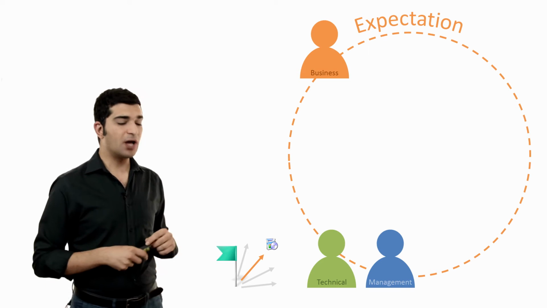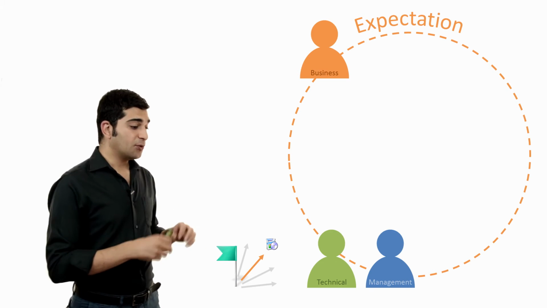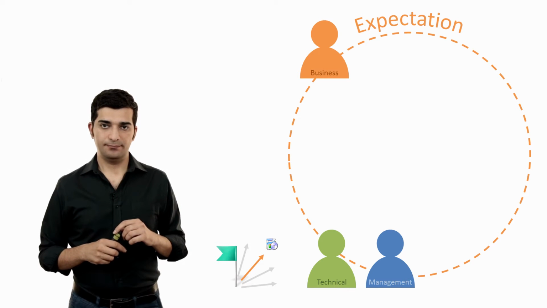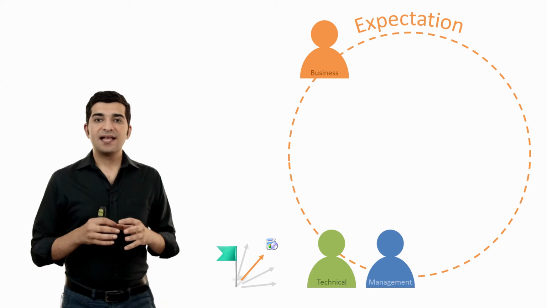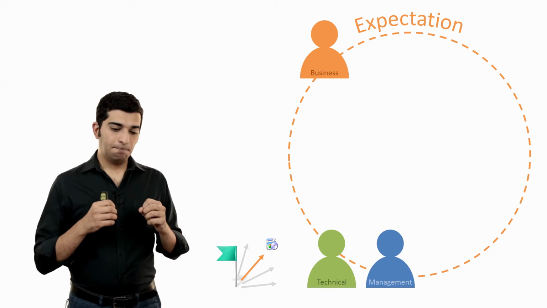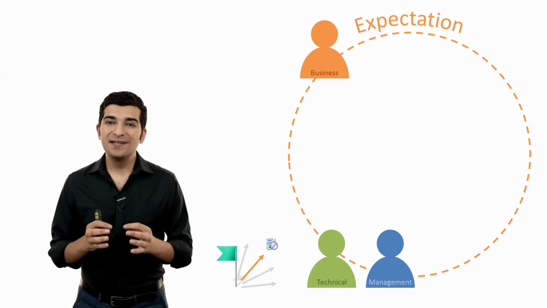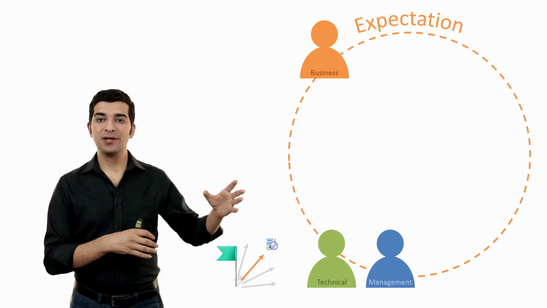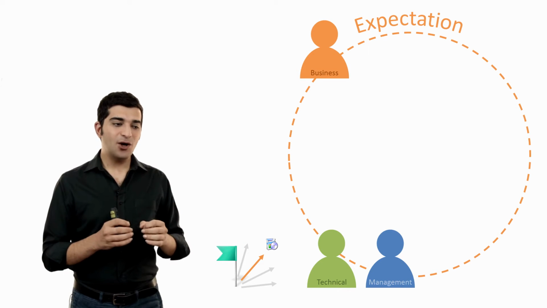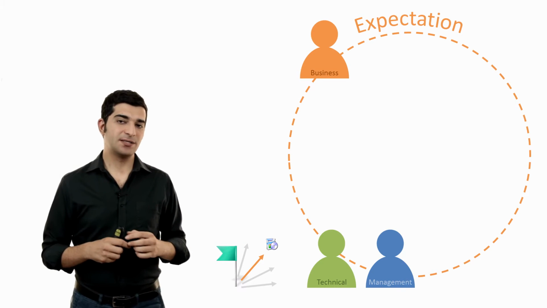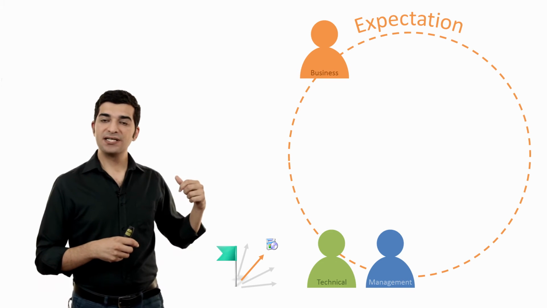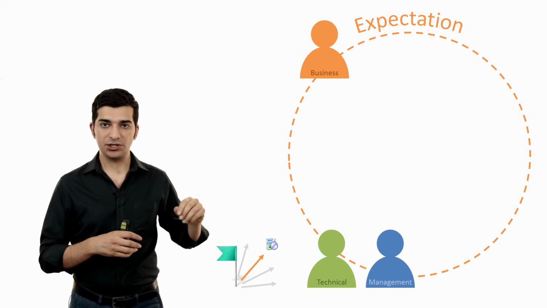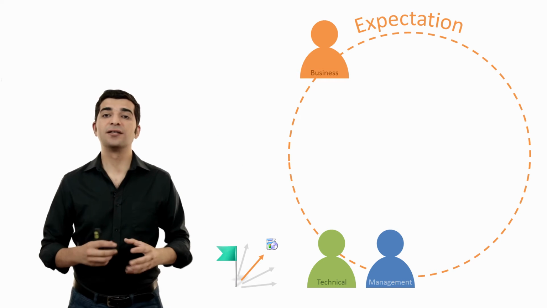So we run the project for a couple of weeks, create a small piece of product and show it to the customer. The fact is that we've realized that maybe the only thing that is in common between technical people and business people is the product. And that's the only way we can really understand each other. The problem with the predictive approach is that we only have the working product at the end of the project, and we cannot really use it to create understanding.